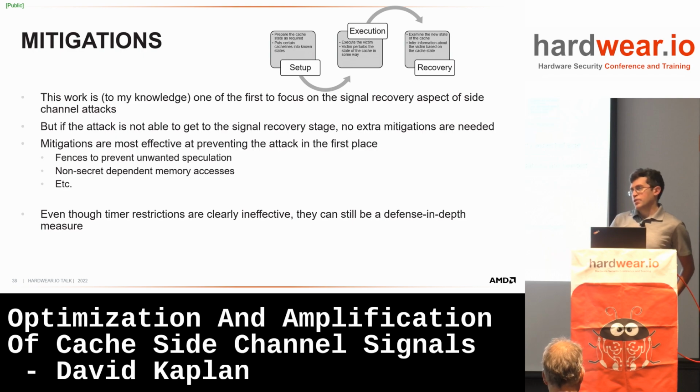And then I'm going to contradict what I just said on the previous slide a little bit, which is that even though disabling access to high-precision timers doesn't work, it doesn't hurt if you don't need them. It's another hoop that the attacker has to jump through, and there is arguably value in that.